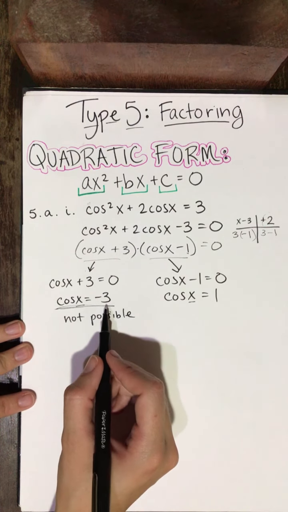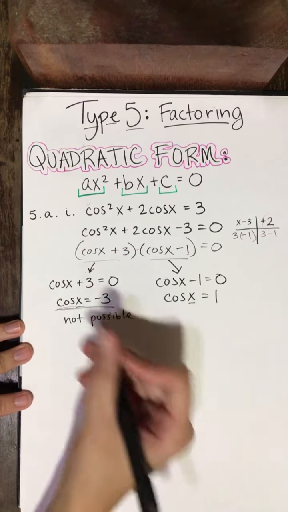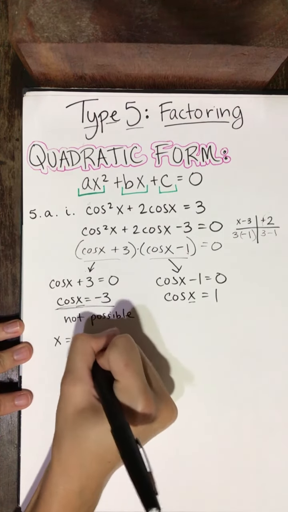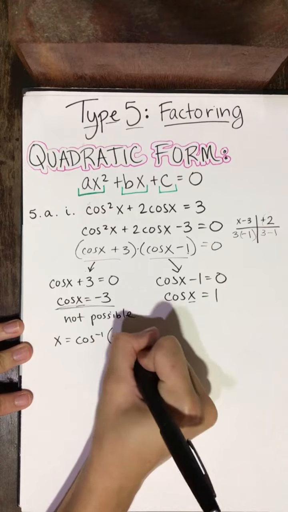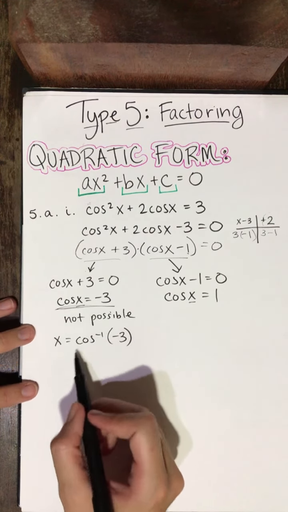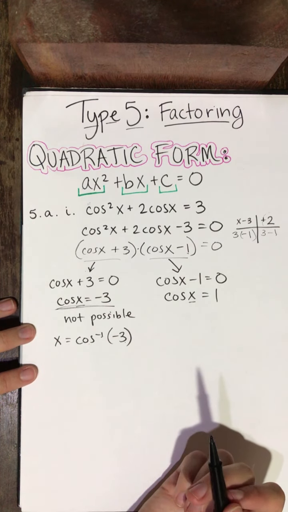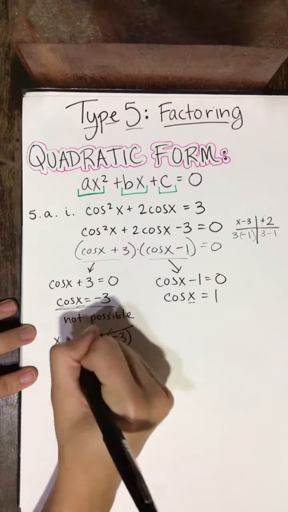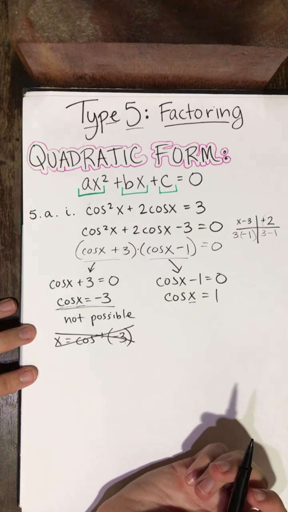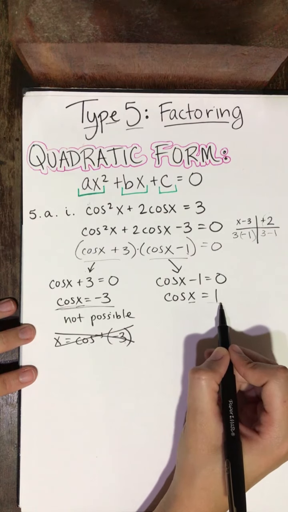And if you don't believe me, which you should, you can also plug this in on your calculator. I want you to go type in cosine inverse of negative 3. Now I'm kind of jumping the gun because our calculator section isn't for a little while, but if you type cosine inverse of negative 3 on your calculator, you're going to get math error, which also tells you that it's not possible. Over here, cosine of x is equal to positive 1.